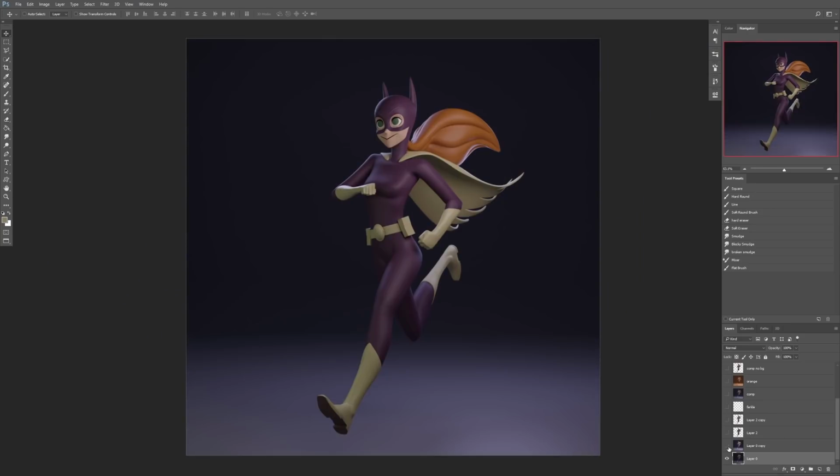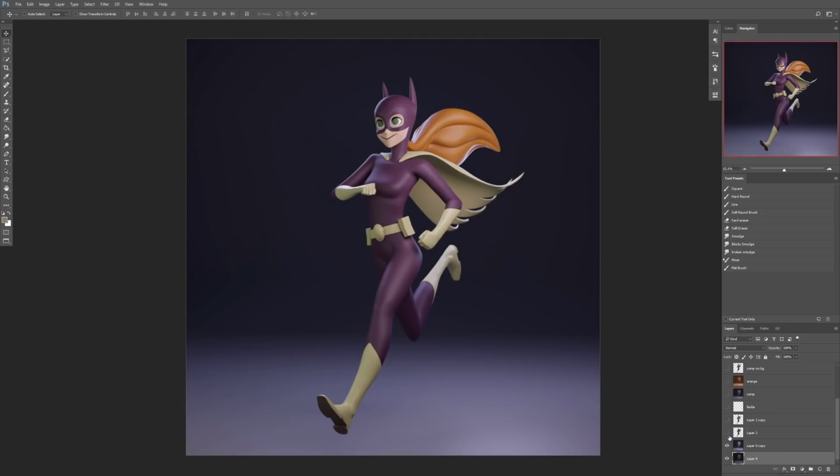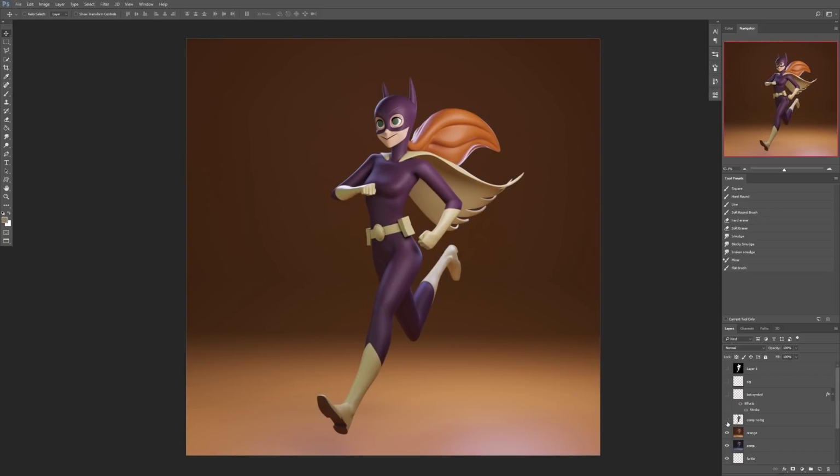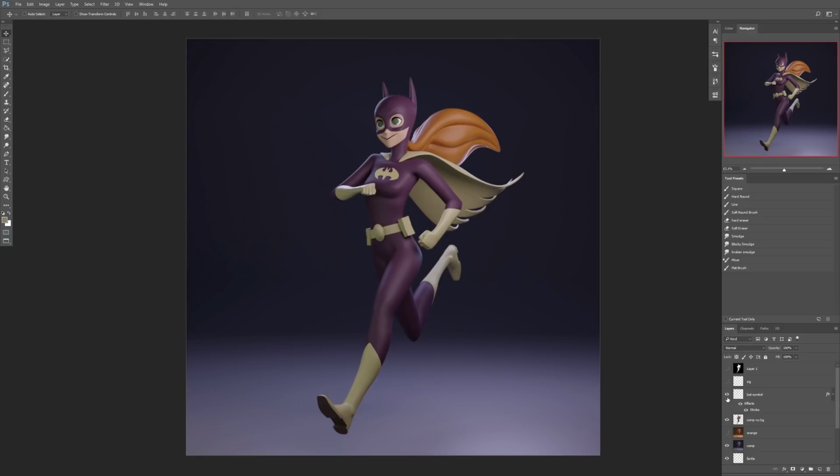And from there, it's as simple as pressing render. Well, I still do some small touch-ups in Photoshop, but that stuff is pretty simple. Level corrections, tweaking shadow curves, etc. Oh, and I totally forgot to put her bat symbol on her chest, so I just kind of painted that on in Photoshop. Don't tell anybody.